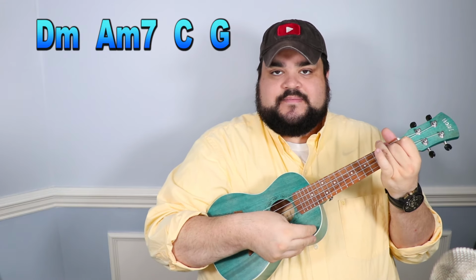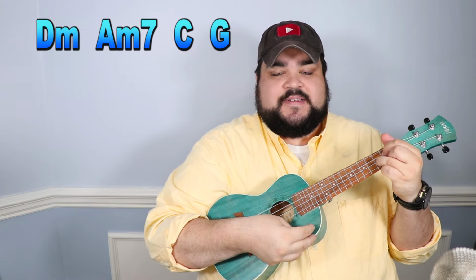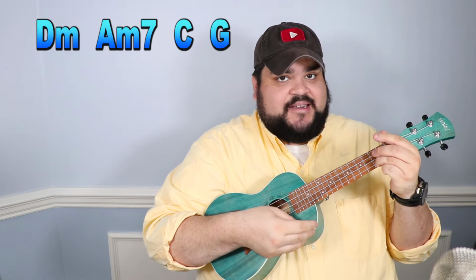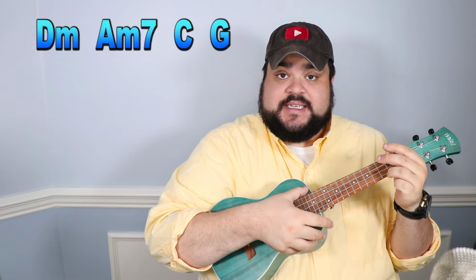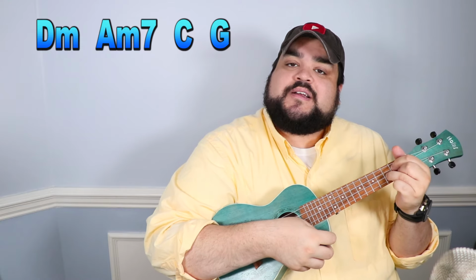All right, so let's quickly talk about the chord progression for this song, which is super simple because it's the same throughout the entire song. So once you memorize that, you literally have the entire song down. The chord progression is going to be D minor, A minor 7, C, and then G. So again, D minor, A minor 7, C, and then G. I'm going to make sure to keep that chord progression on the screen. So again, it's just going to be D minor, A minor 7, C, and then G. So now that we know the chord progression, let's talk about strumming coming up next.